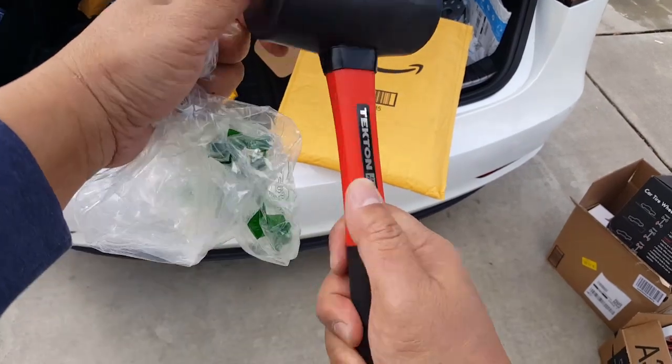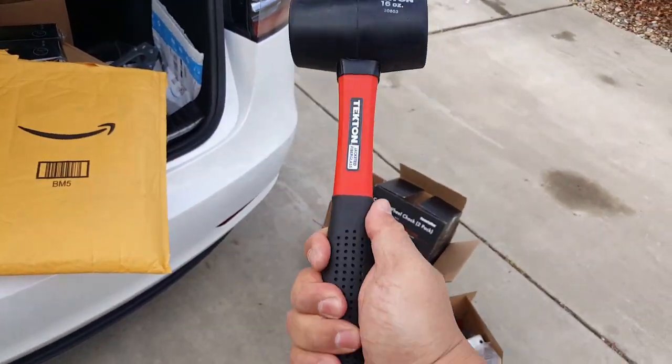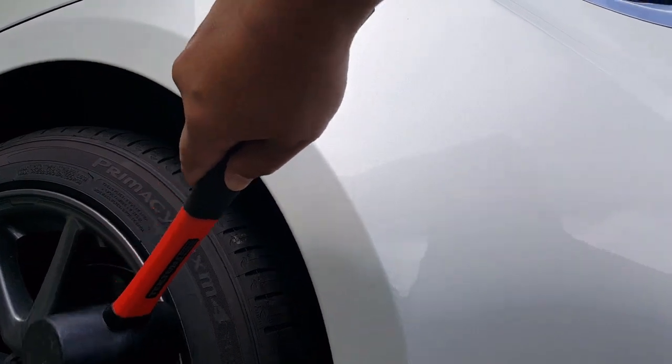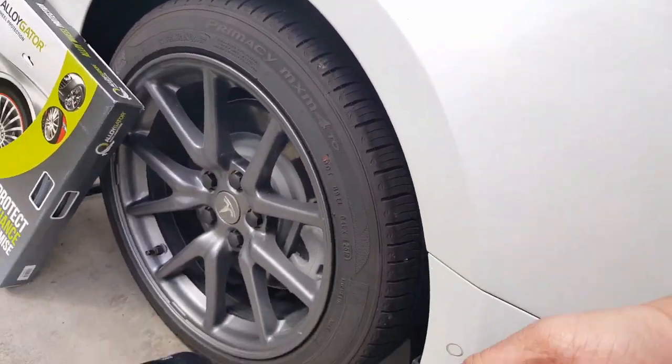So this is really what we're aiming for. This is a 16 ounce, by the way. This right here, give it a good tap. Hopefully there's nothing else exposed and then we can just tap away. We're gonna be tapping that guy on there.